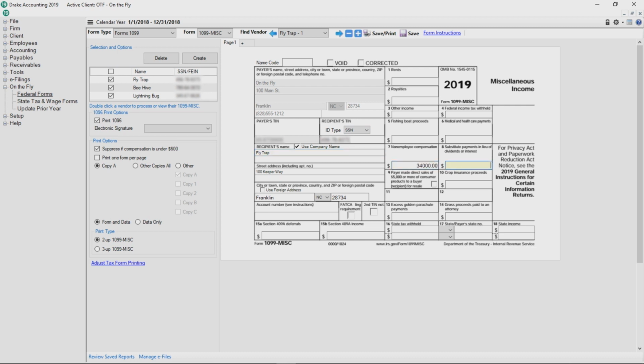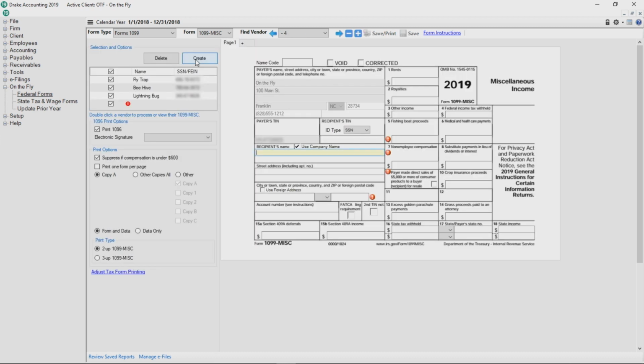If you need to create a new form, click Create. After clicking Create, red validators appear on the form indicating required fields. The payer's name and information are filled in on the form. To complete the form, simply click each field and type in the required information. You can create multiple forms by clicking the plus sign next to page 1. Once you complete the form, select either Save Print or Save.